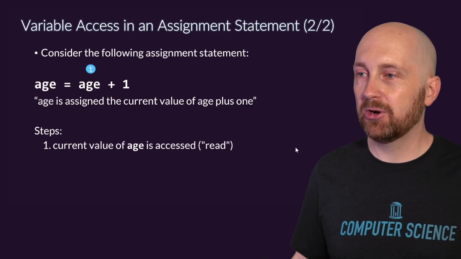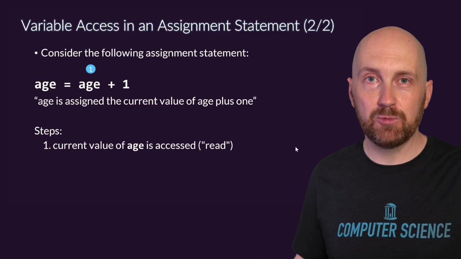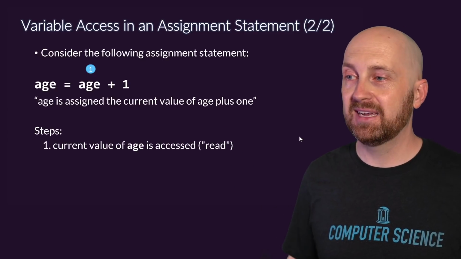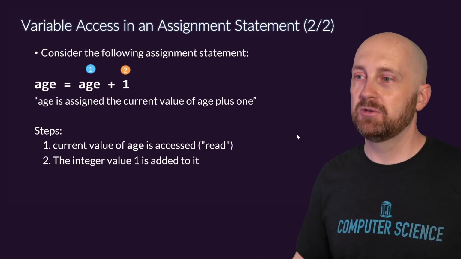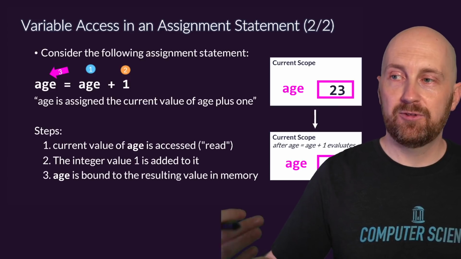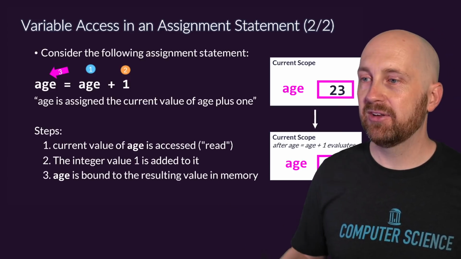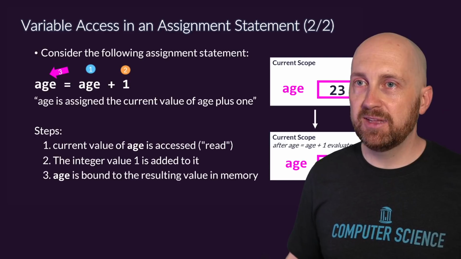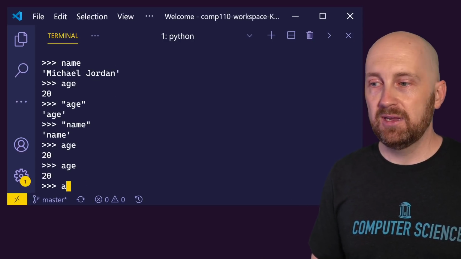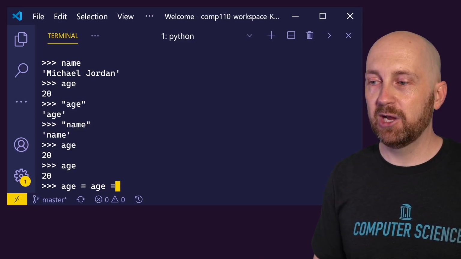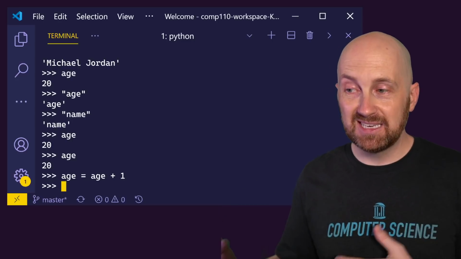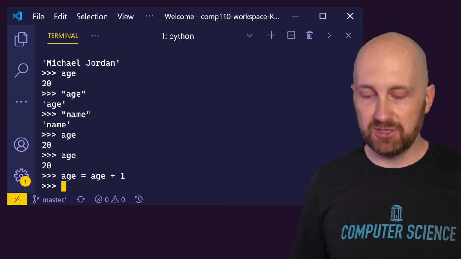We take our current value assigned to age, we read it. This is a variable access expression that's part of a bigger arithmetic addition expression. We're going to add 1 to it. The result of that is then going to be stored in, rebound to age. So age is going to be rebound to be 1 plus what it was before. So let's try this out just to prove to ourselves that this is possible. Age is currently 20. Age is assigned the current value of age plus 1. Notice we're rebinding age. This is a statement. This isn't actually an expression.